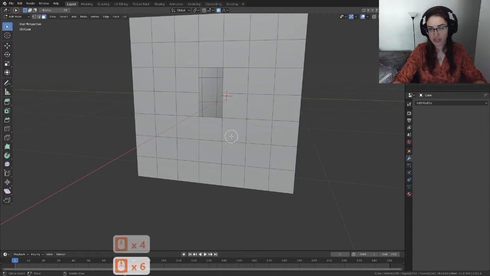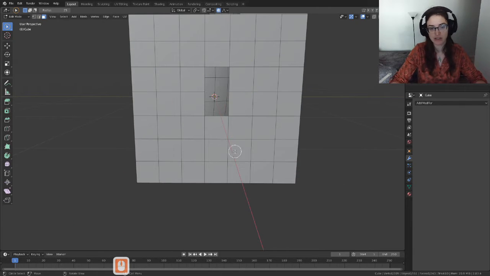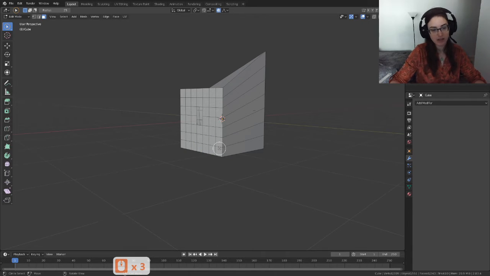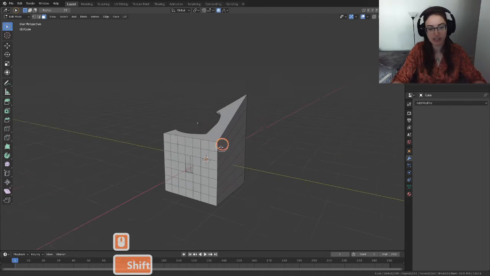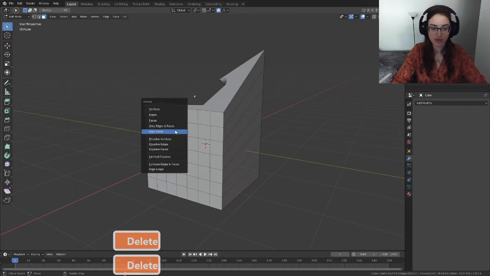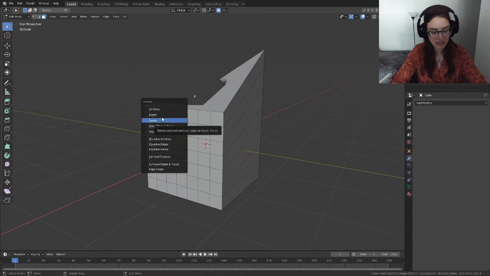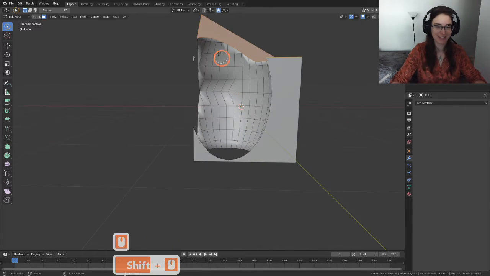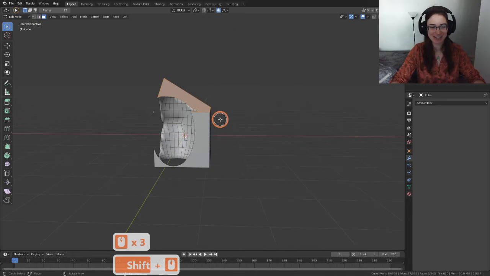But you do have Boolean at your disposal if you need to do this cut. So a cleaner way of cutting into your object would be deleting faces individually, but that's not always the most efficient option or the easiest option, so you do have Booleans to make whatever this is that I made.